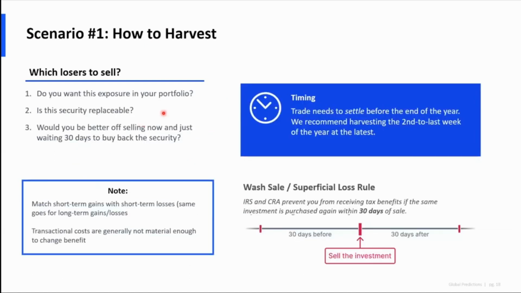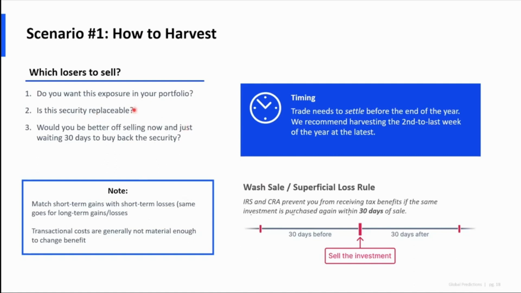But what you can do is find something that is substantively the same, at least to you and your investment strategy, but is not exactly the same. And so again, we'll talk through in the next slide what qualifies for that and how to navigate that trade-off and balancing act. But when people talk about tax loss harvesting, that's really often what they mean, which is locking in losses and then moving your portfolio back into a position where it is basically the same as you wanted it, but just without having to pay the taxes because you've mitigated the gains with some losses.